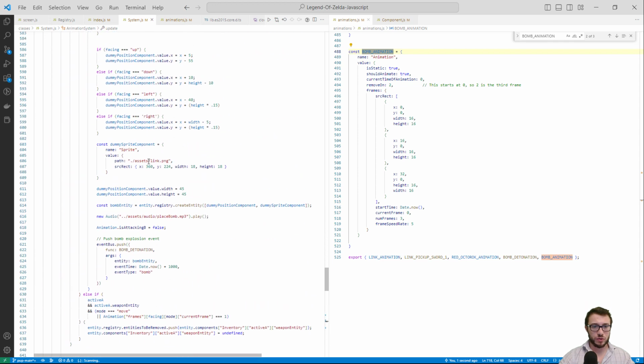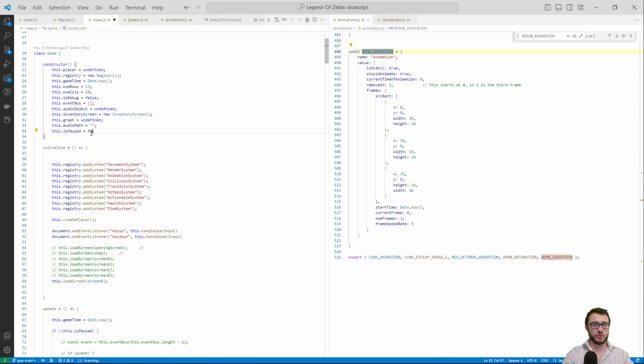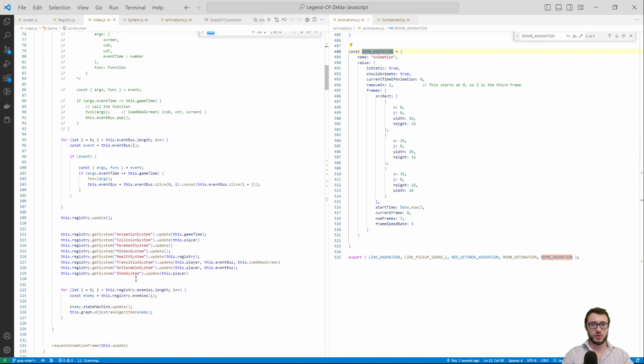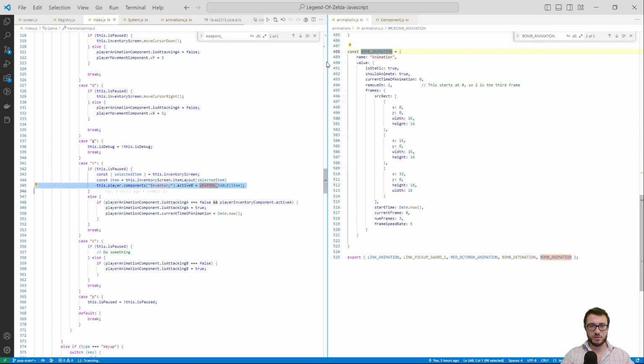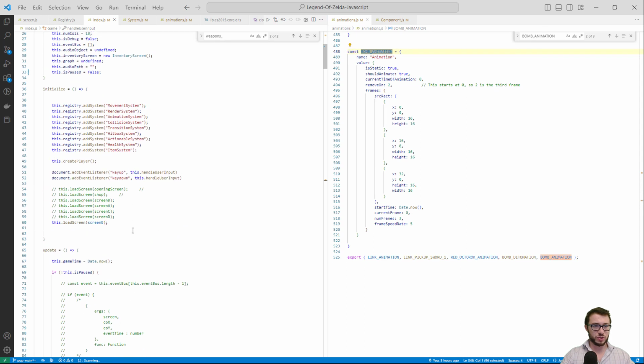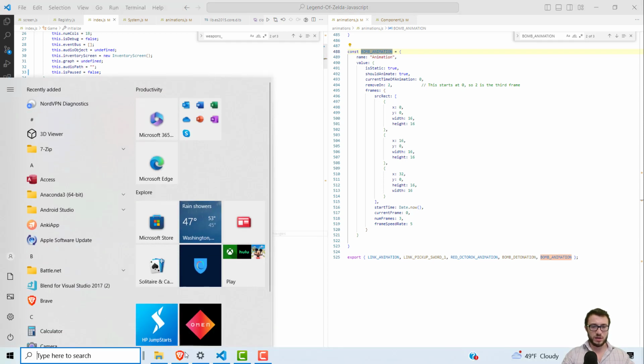And then if we scroll up, we should set the animation current time to date now. And I actually think we can just remove this. And to make this simple, let's just get rid of the is paused true. We'll keep it to false. And weapons table. Why don't we just set the active B in the initialize function right after the player is created, just to make it easy on us. Change this to bomb. Let's see how that goes.